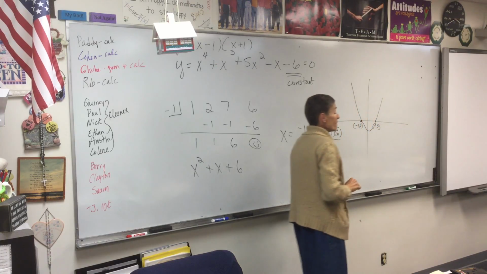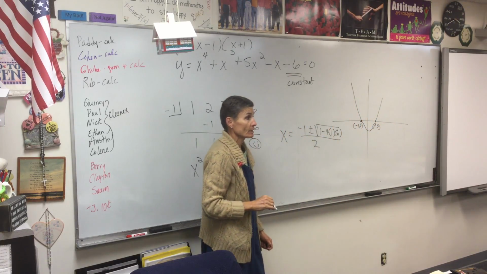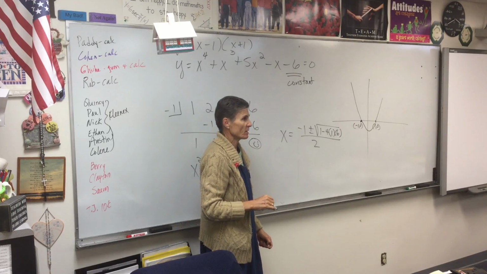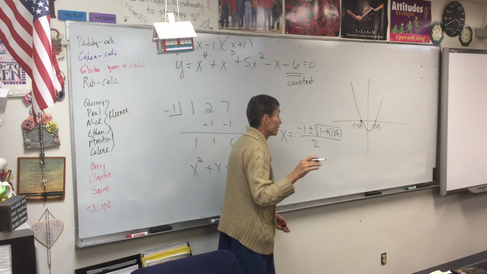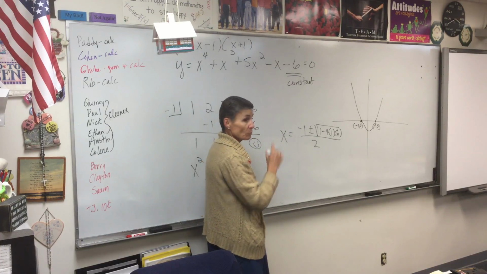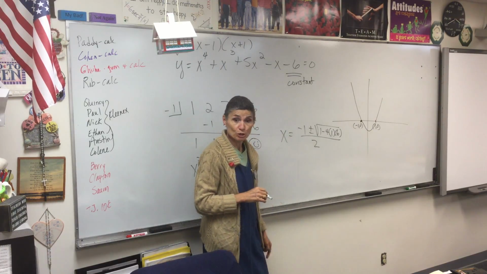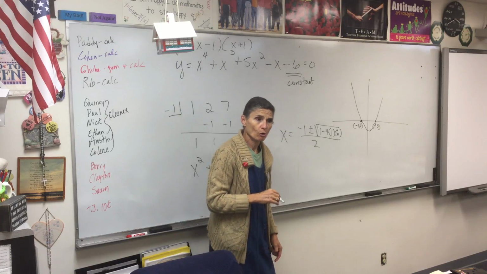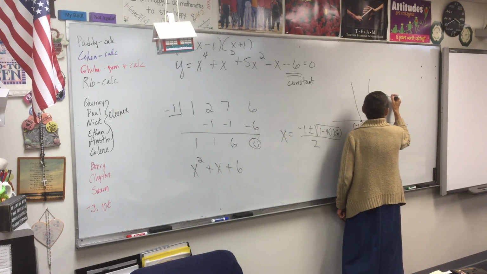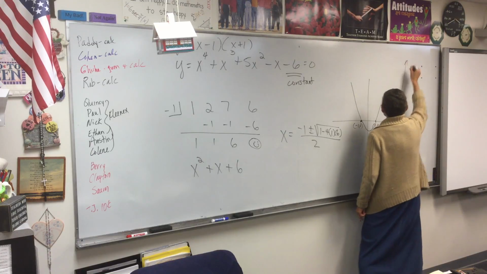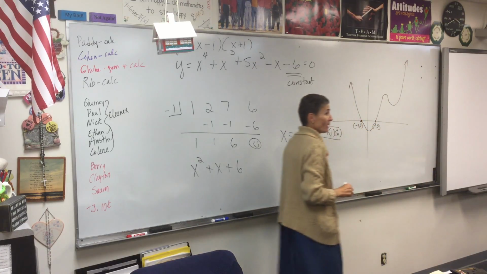Now, do you remember Chandler's picture? What shape was Chandler's picture, if you had to describe it? It was an M or a W, depending on which way it went. This one's going to have that W shape. What I don't know is, where's the other part of the W? So would it be possible for the picture to look like this? Would that be a possibility?